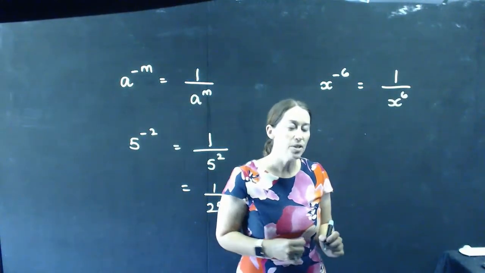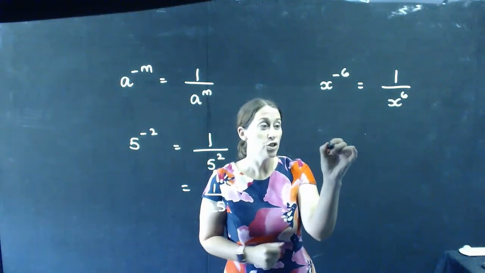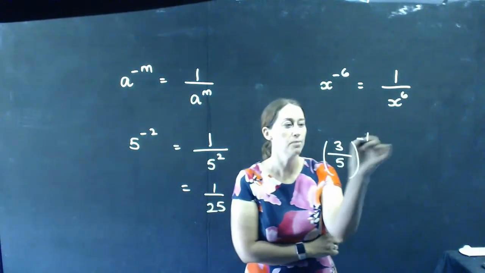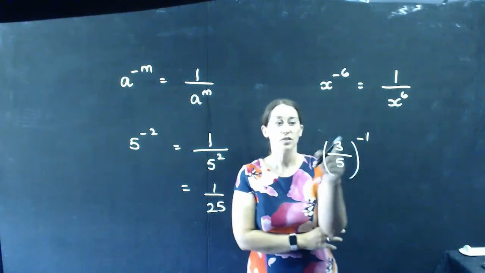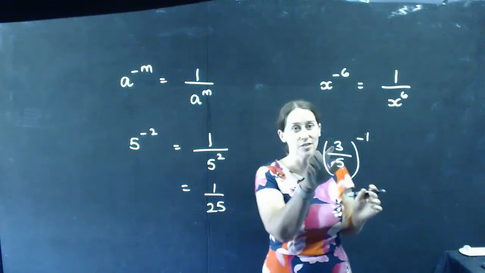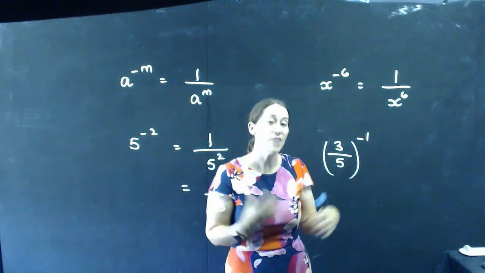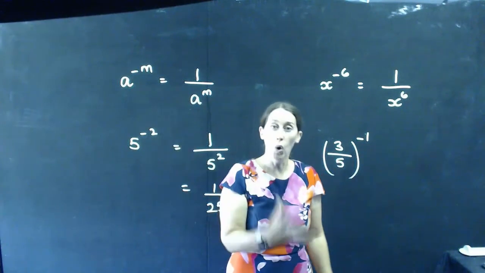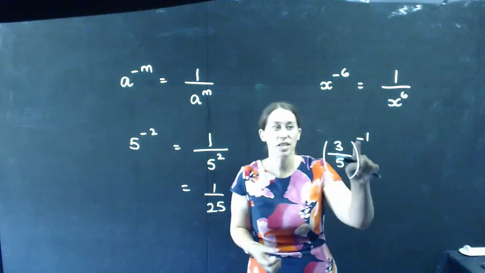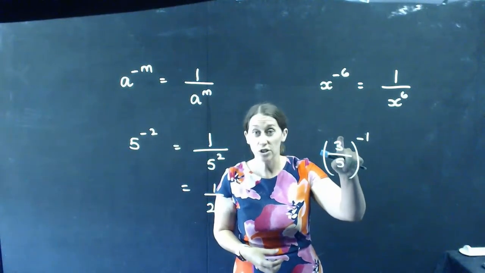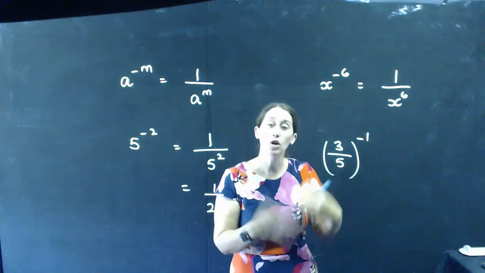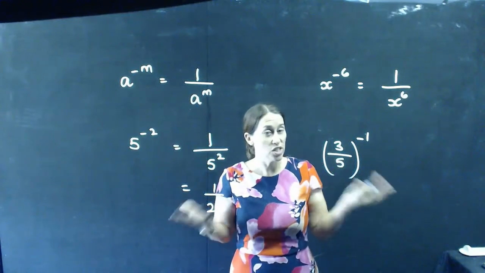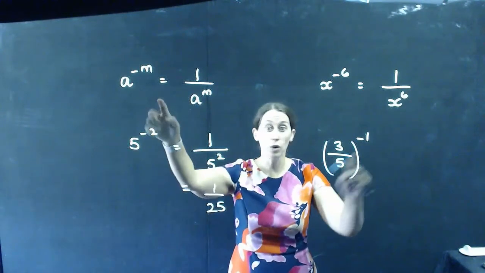So let's have a look at what happens when it's a fraction. Let's imagine we've got 3/5 to the power, and let's make the power negative 1 for a start. We've got powers of 1 inside here. This is just 3/5, so technically that's 3 to the power 1 over 5 to the power 1. There are various ways of looking at this. You could automatically substitute the rule in, or you can follow the fourth law of indices, which means you can raise this to a further power on each of the numerator and the denominator, and then look at what those negative powers mean individually. There is no right answer. You can choose whichever you would like. I'm going to follow this rule here.